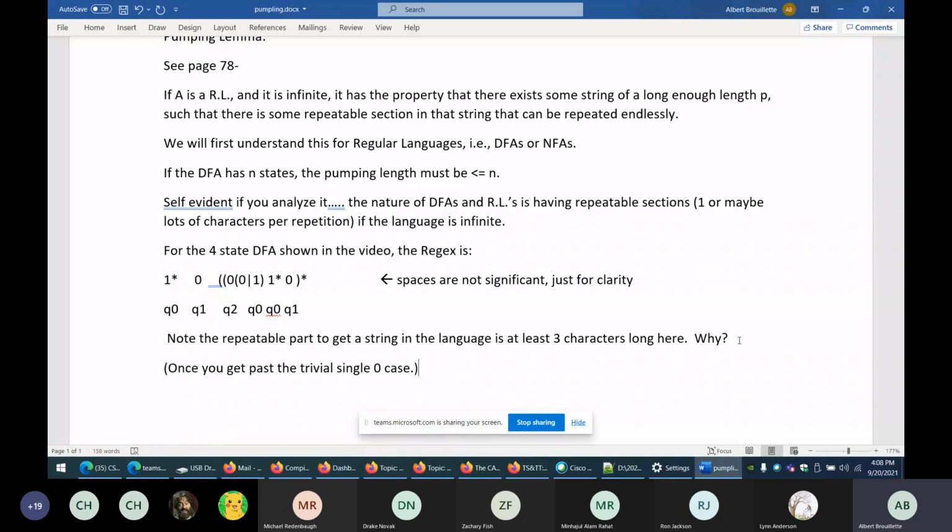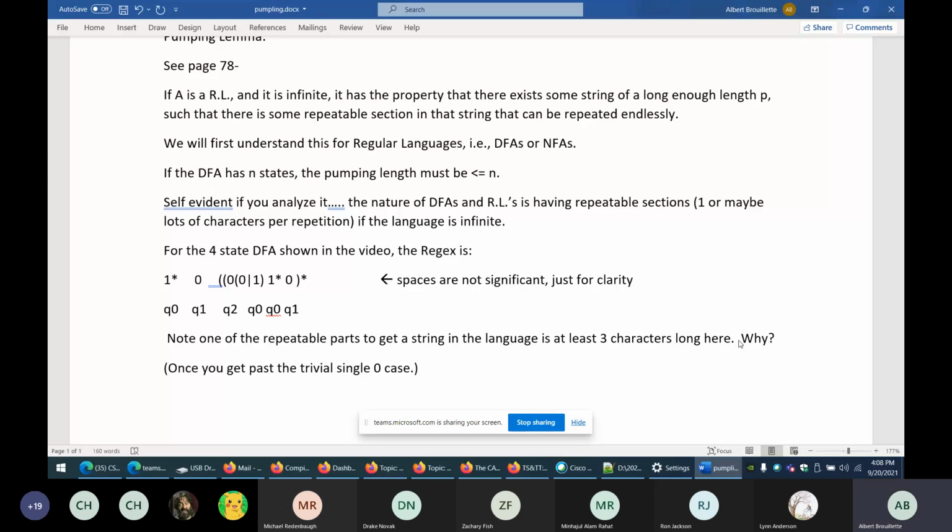There's a 1 star that you could repeat. One of the repeatable parts is 3 characters.